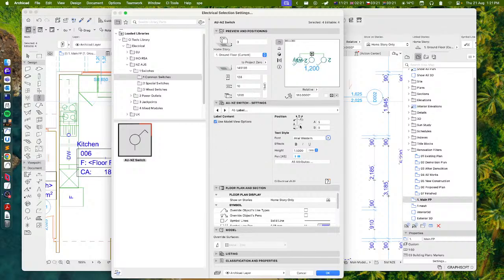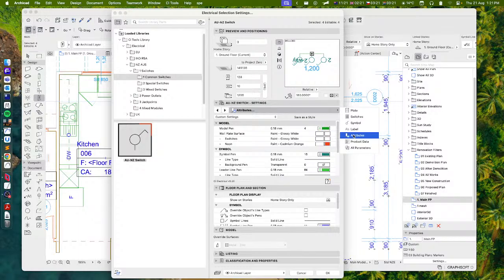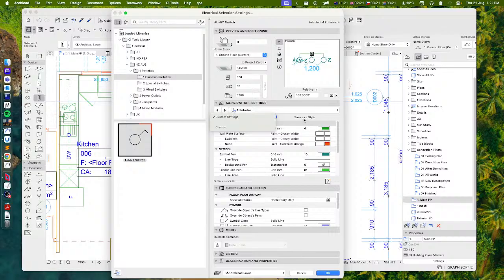And then we can define how it works over here. This is just setting the font and size and that sort of thing. Attributes we briefly saw before, but it's just controlling the attributes that are shown here. We actually have styles available here, so you can set up your own settings for these if you have something that's not the standard one that you would want to use in other electrical objects. You can just set up a style there and go save as style.